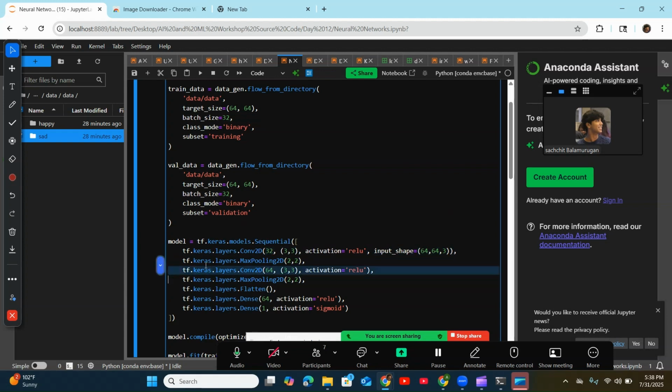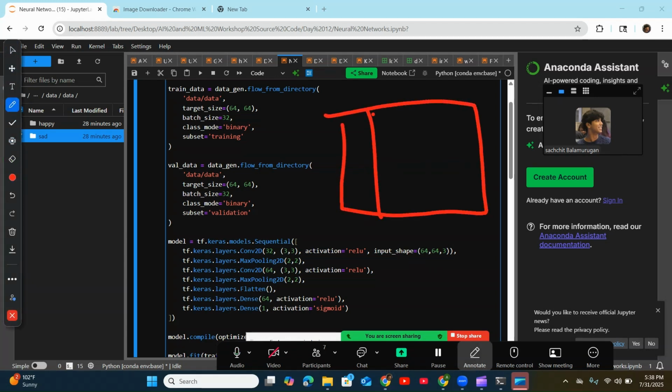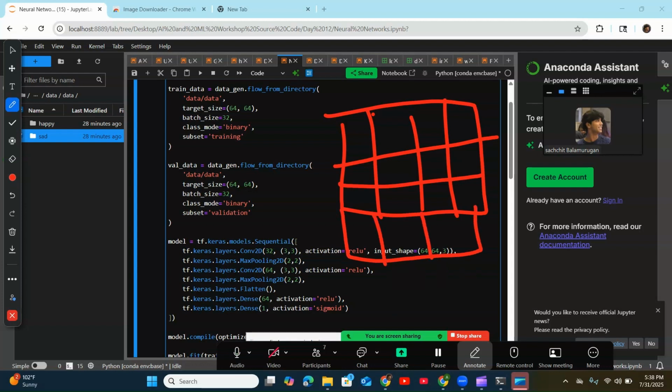And then here is max pooling. So going back to max pooling, let me draw it out. Let's say we have this over here. Let's say this row has values 3, 4, 5, 6.